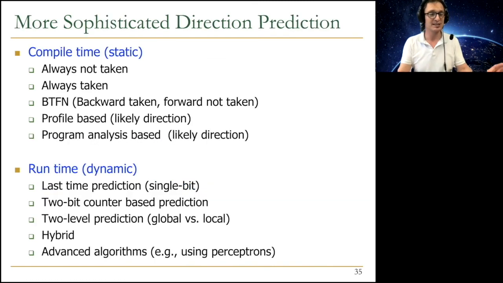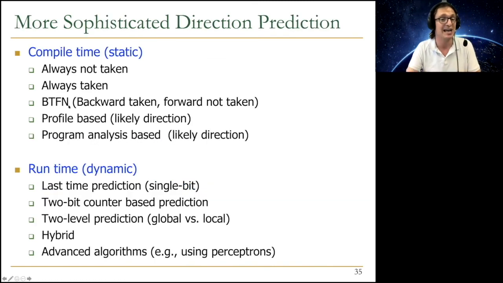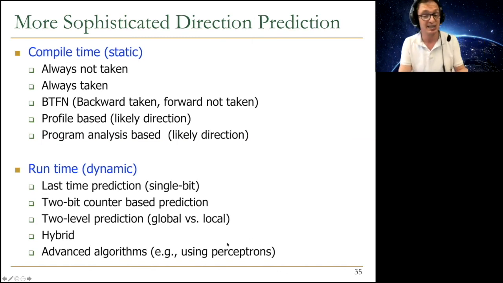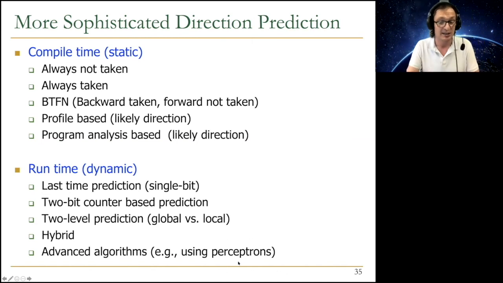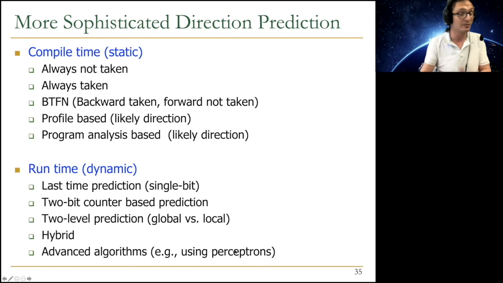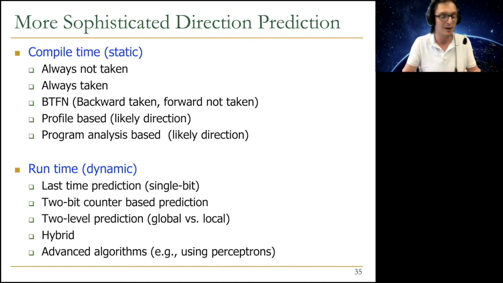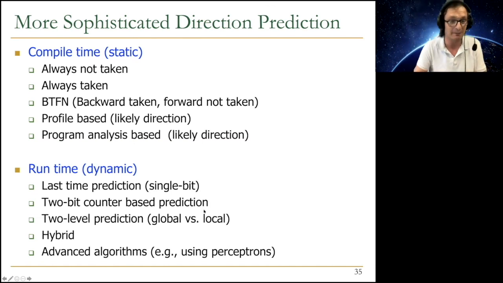Okay, so this is where I'll stop. We've covered compile time, static branch prediction, which is clearly very interesting, but not enough. So in the next lecture, we're going to start with runtime branch prediction, and we're going to see very, very interesting techniques, including machine learning techniques to improve branch prediction accuracy, and also other human-designed heuristics to improve accuracy. And modern processors actually employ combinations of these different techniques, as we will also see.